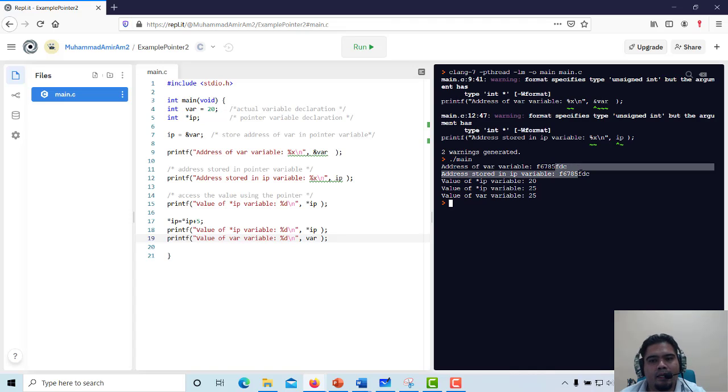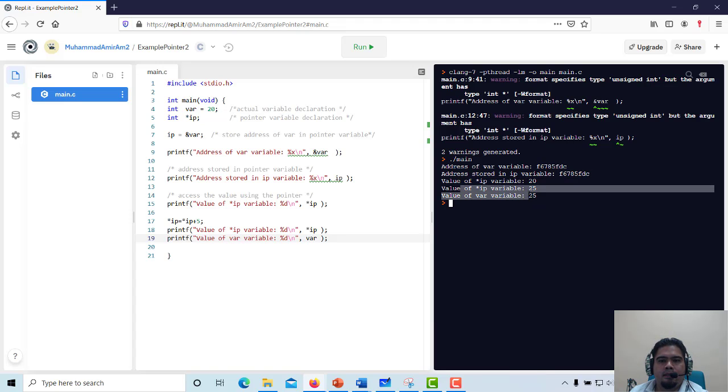The one I want to highlight is this one: any operation you do to the pointer, the latest value should be the previous value, 20 plus 5, which is 25. But surprisingly, if I print the variable var, I also get 25.